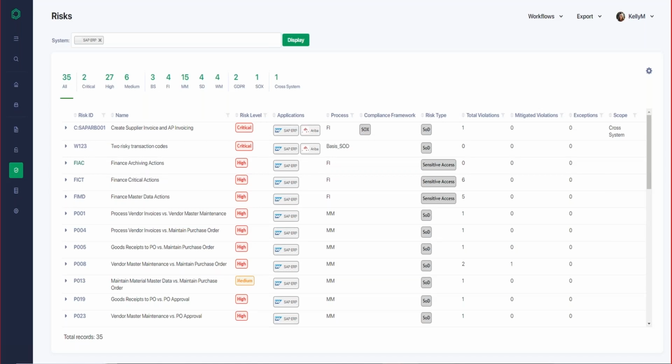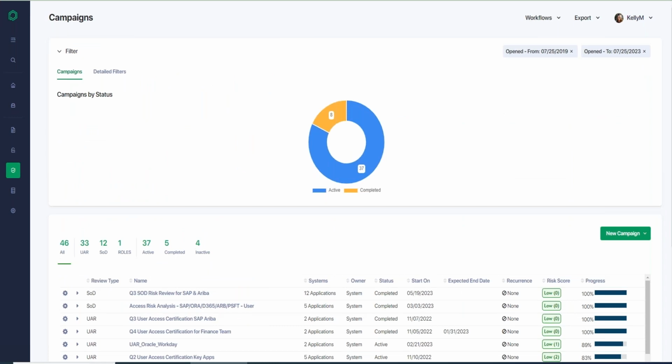Now, out of the box, Pathlock does provide a lot of risk and SOD content. The content is tied to different applications. You have SAP, you have Oracle, we have PeopleSoft, you name it. We have a team of certified auditors sitting in there building this content, so it's verified by them. In this case, I'm just demonstrating a risk rule set for SAP ERP. Once you have uploaded the content, you can go into the campaigns.